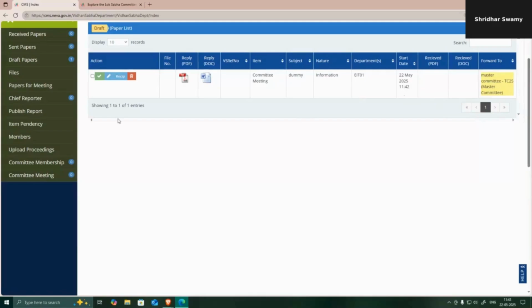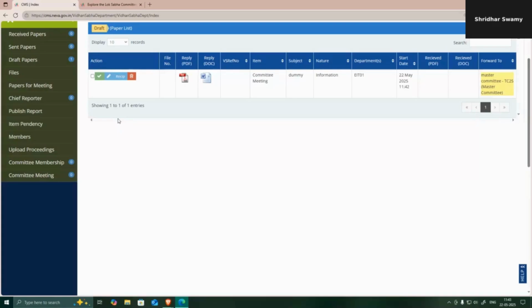On the right hand side, suppose for the hierarchy system, one user at the ASO level has created this file and has sent it to the next level for approval.